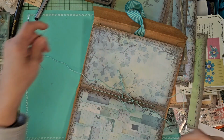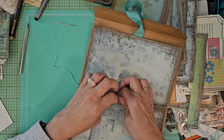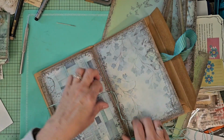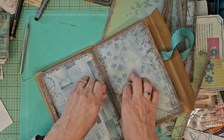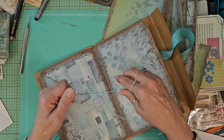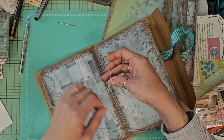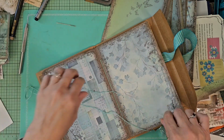We're going to pull everything tight. And we want one string on one side like this, and one string on the other side like this. Just make sure everything's tight. And then we're going to tie a knot. Like so. And then we're going to tie another knot. Like so. So it's good and tight.